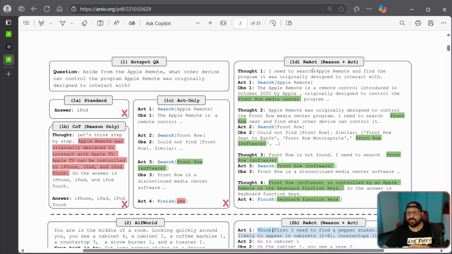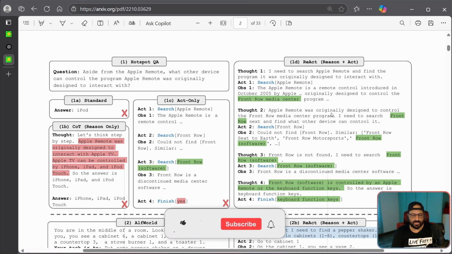Okay. Then the final is the ReAct thing, where the model is thinking, reasoning, planning, and also acting. In this case, acting means searching the internet, so internet search is the action. It knows when to search, and that's the crux of it. Now in ReAct mode, it knows that it doesn't have all the knowledge that it requires to solve the problem, and that's why it acts and goes away and searches the net, and then it finds the correct answer. So this is the whole idea of ReAct, which is based on chain of thoughts, which is based on basically few-shot prompting. All right, so that's how they tie together.